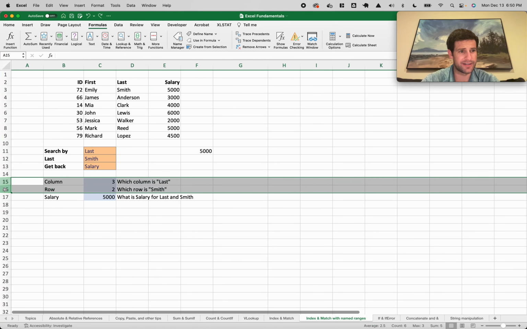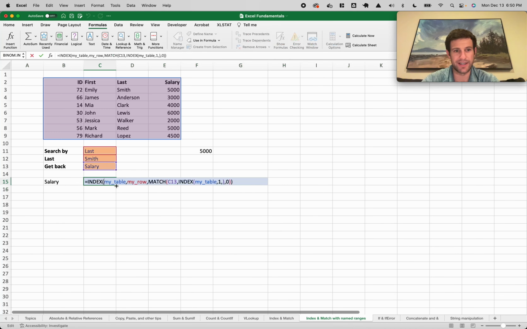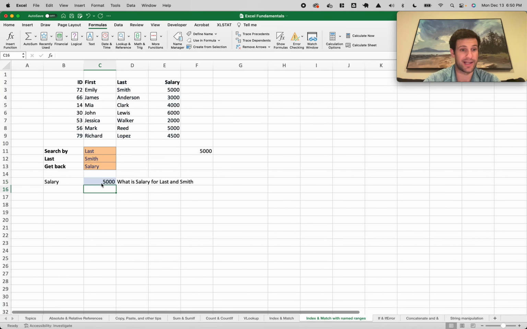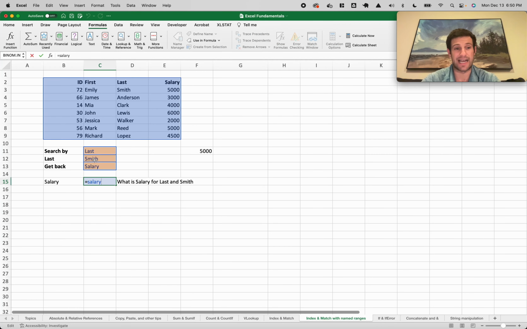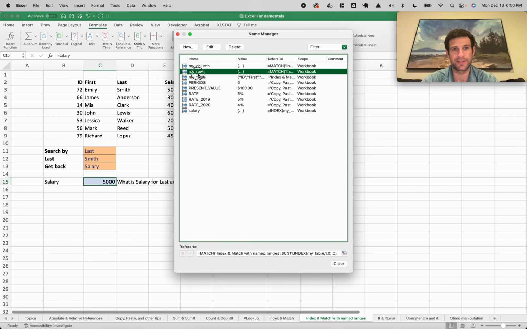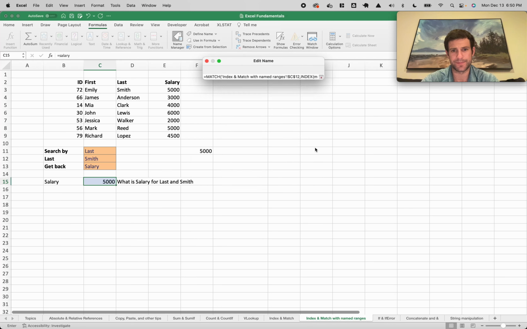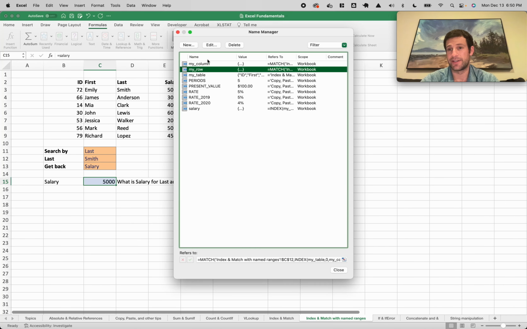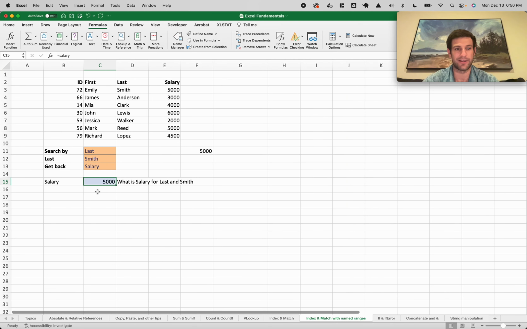And again, I could go ahead and delete these, and this is all being done behind the scenes. And actually I can put salary here. So this is just salary based on last name Smith, and then looking up salary. And if you needed to update these formulas, you can find them here. But that's a really clever way to have complex formulas nested in one another and then keep them behind the scenes so that it doesn't make your sheet messy, but you can still do those complex formulas.